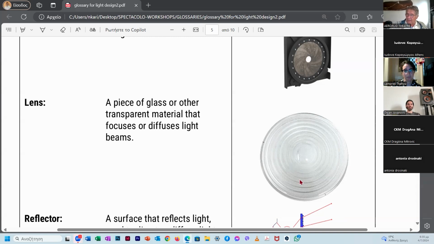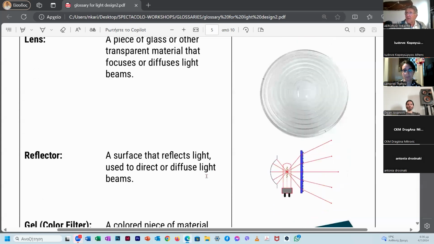This is a Fresnel lens. You can see the shape of the lens, and we use it to make the light that we send on the stage more spot or more wide.